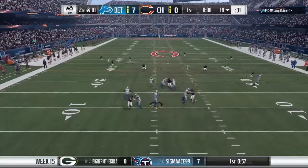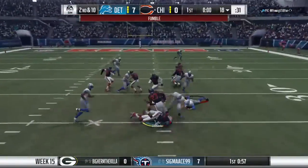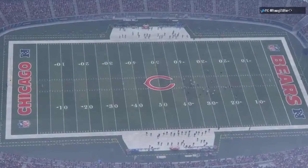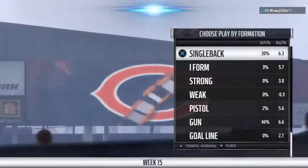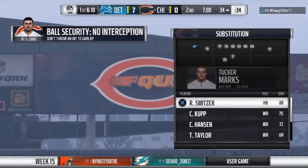On second down, Webb. Buying time to his left. Now a loose football. The ball comes out, and this is picked up by the Bears. And his guys are going to take over at the 34-yard line. Brandon Gaudin, Charles Davis back with you as it's Bears football here to begin quarter number 2. They've got it 1st and 10 following the fumble recovery.